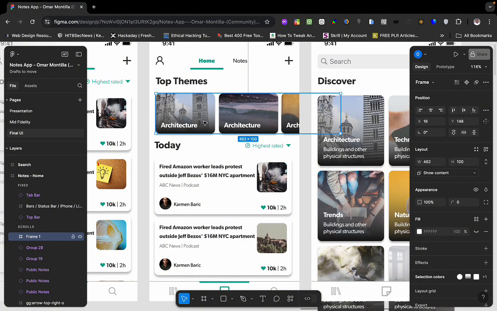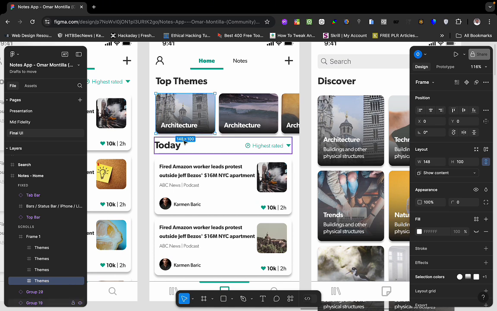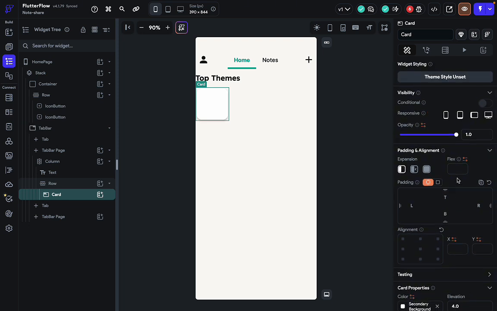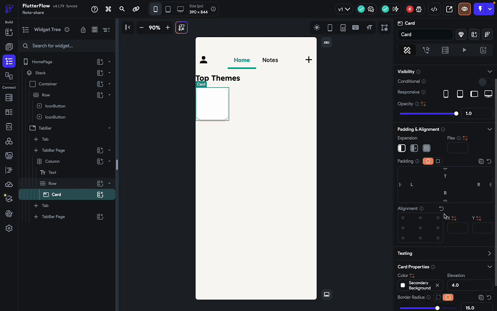So the next thing that we need to do is this. This has a height, so let's just look at this. The height is 100 and then the width is 462. Actually this is the width from here to here. But if I click inside, okay, yeah, this is 148 by 100, which is the width, and then this is the height. So let's give this a height of 148. This is where we are going to have a little bit of an issue. This is alignment, but no, this is not what we're dealing with.